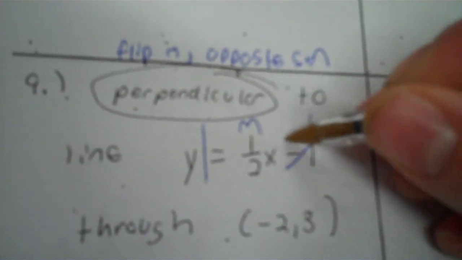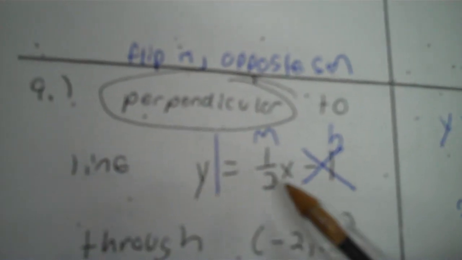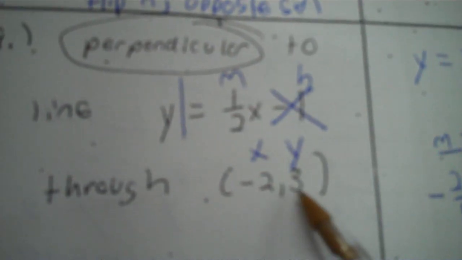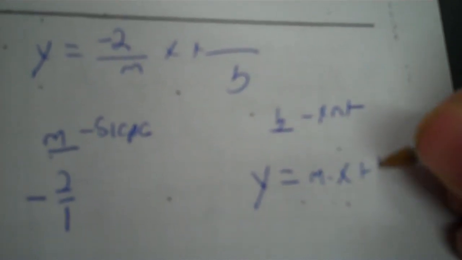So in the equation I'm given, it's y equals mx plus b. I don't need the minus 1 for anything. I need to flip that to 2 over 1, and if this is positive, mine has to be negative. Now if you have a 1 in the denominator, just put it in as negative 2. And then of course, I know that in my equation, when x is negative 2, y has to be 3. Okay, so my m value is negative 2. Don't use the 1/2. That's done.